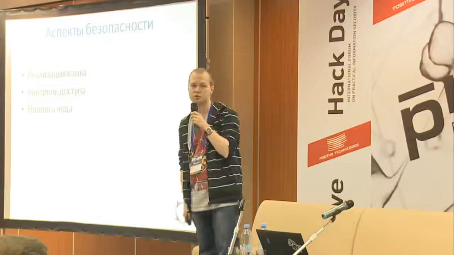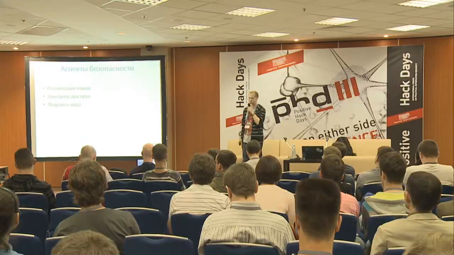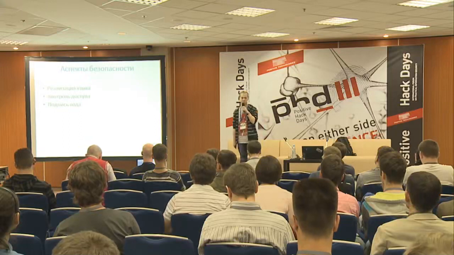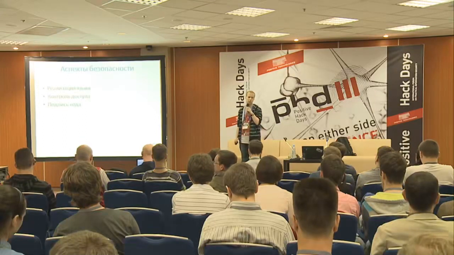In my presentation, I'm going to use some key terms that will be useful, such as this. Essentially, in security aspects, we shall be talking about, for example, language execution, where we check for types, for example. And we will do bytecode verification. Next, we shall look at access controls, such as accessing private classes. If you've done Java vulnerabilities, you must have heard about the security manager function, and this is a function that can be switched on or switched off. Finally, we shall talk about code signatures.